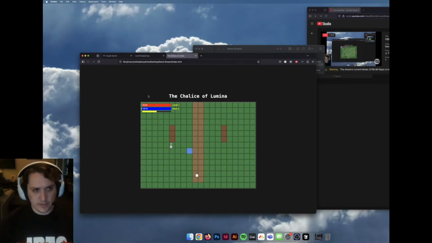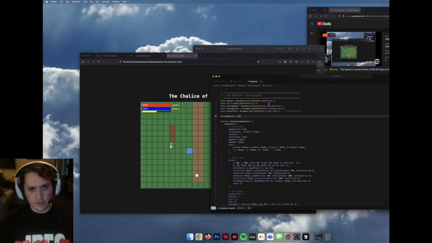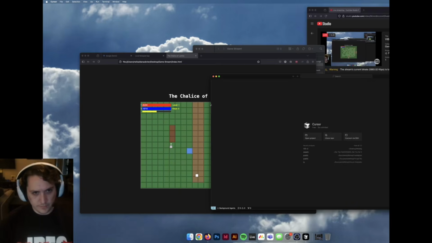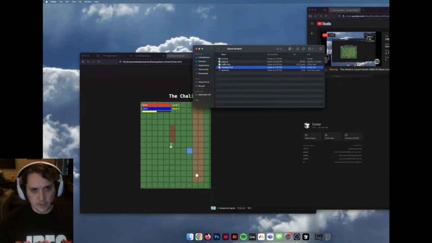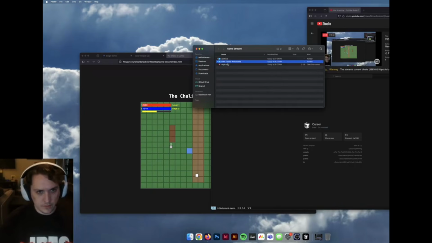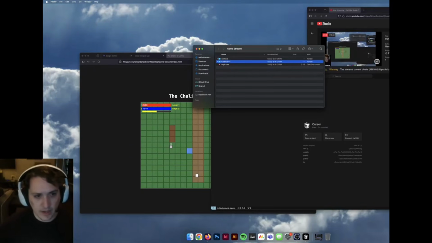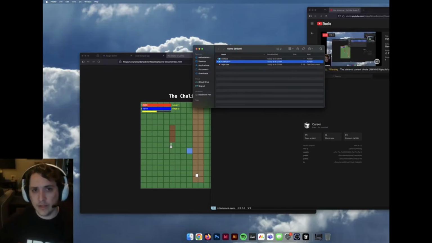Let's continue. So we have our code. So I'm going to save all of this and close all of them. And I'm going to make this a folder called Chalice V1. It's really important to keep bookmarks of your various versions of the file, because there are times where you might be asking AI to do this or that, and you're in over your head and you don't know it, or the AI is in over its head, and things can start to fall apart.